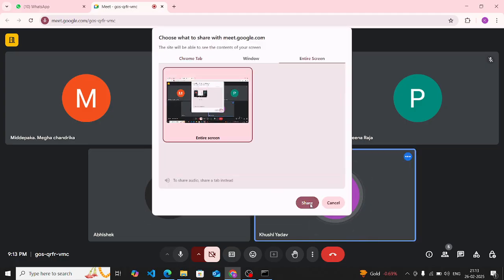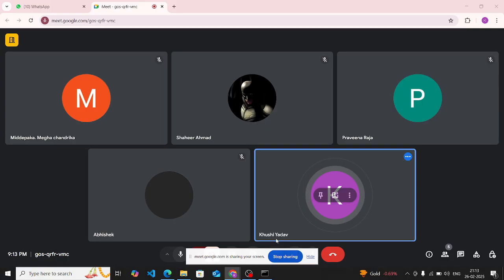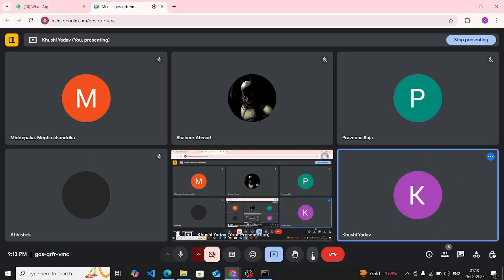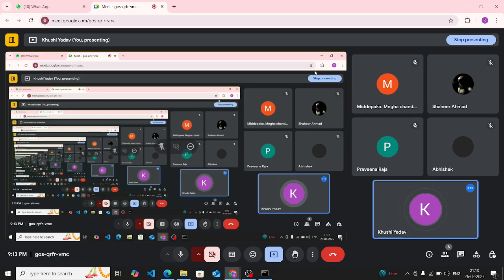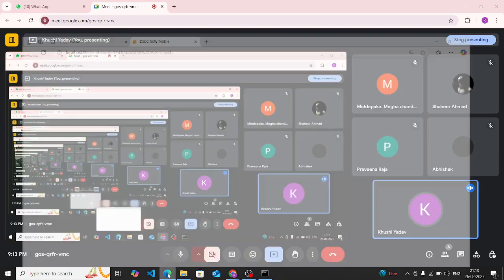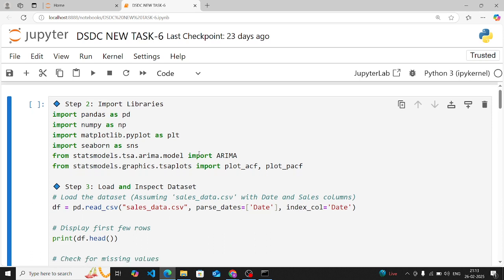Basically, your Task 6 class is on time series analysis. In this, we'll see two projects. First is time series analysis: you have to forecast sales over time using the ARIMA model. And second is heart disease prediction: you have to predict heart disease using logistic regression. First, we'll start with your time series. We'll see all the concepts used in your time series analysis, which is forecasting sales with ARIMA, and then we'll see the second project.